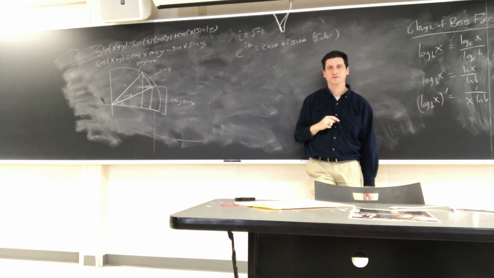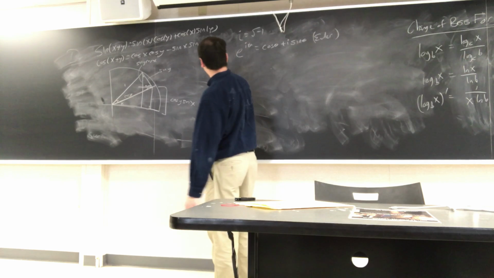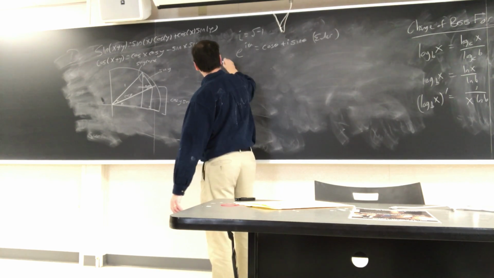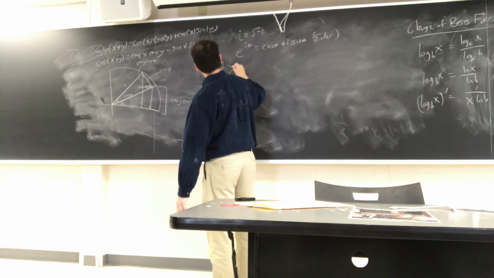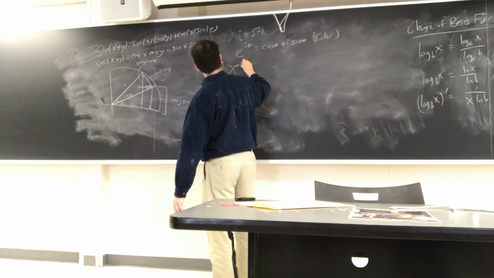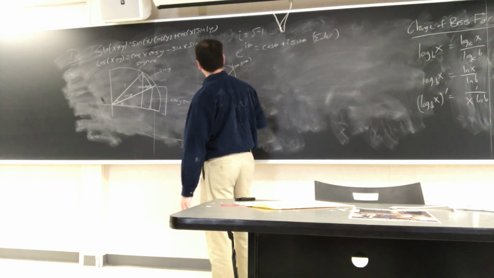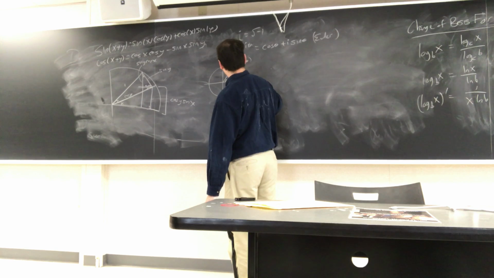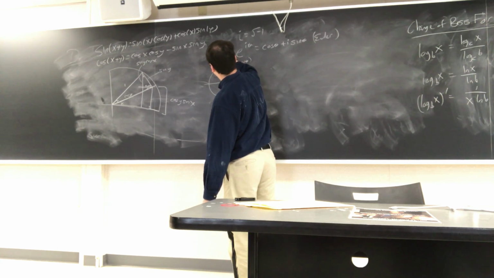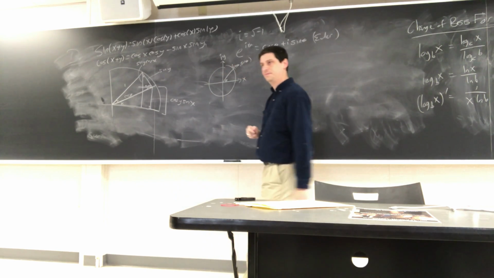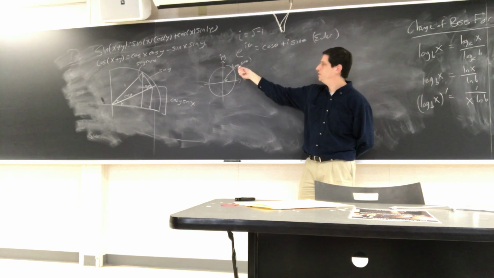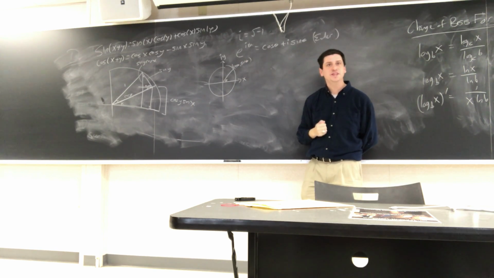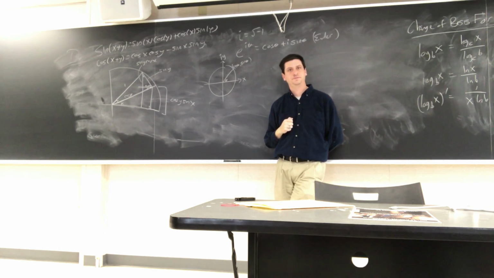Beautiful, beautiful fact. And if you want to think about what's going on, here's my angle theta, here's my point cosine theta, sine theta. And what we are often doing in the complex plane is this is the x direction, this is the y direction. And so I'm representing the point as cosine x plus i sine y. Think of i as a vector.